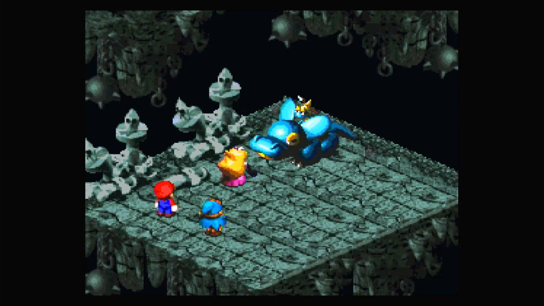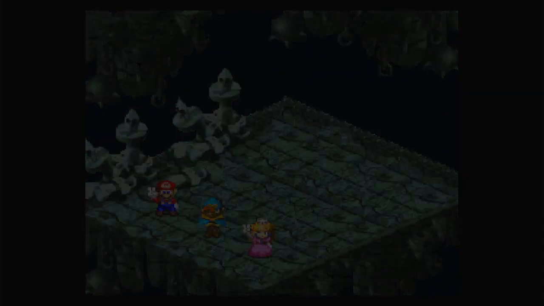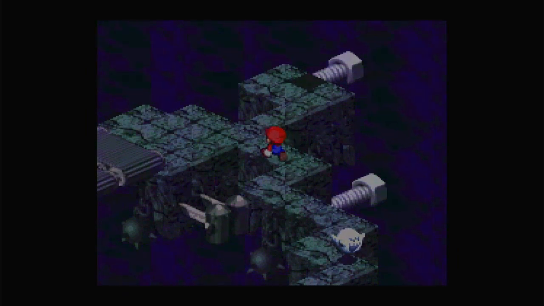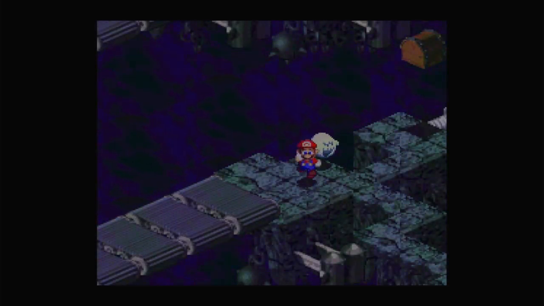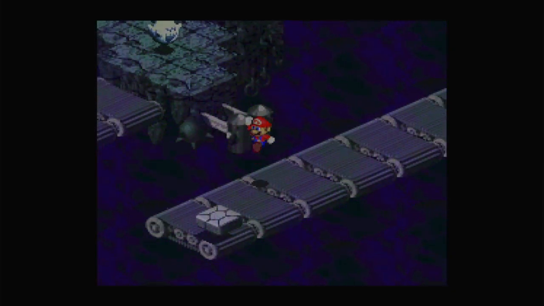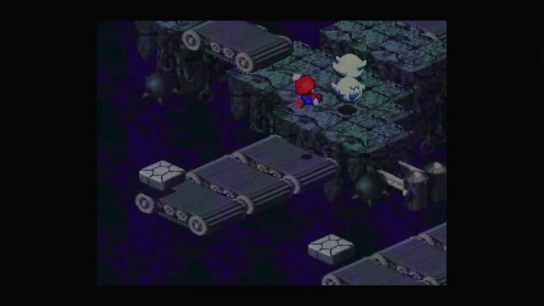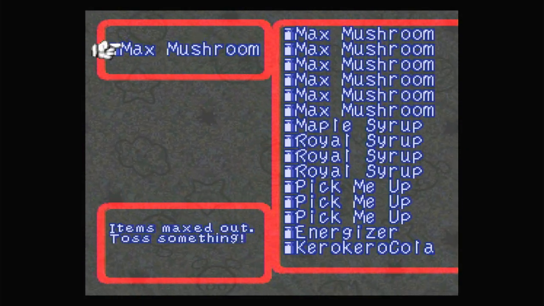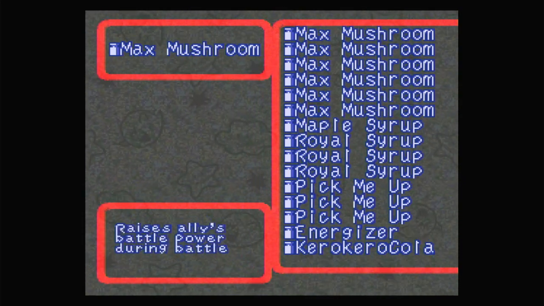This is probably the room to grind if we want to get to level 30. Because it's unlikely that we're going to reach level 30. Okay, let's go. No, I fell. It's fine. Also, it wants us to jump back onto the thing manually this time. Even though there have been several places already, we have to do it on our own. Jump into this block and we go across. Same with that one there. Let's go over here though and get a max mushroom. What's the Energizer do again? Raises allies' battle power during a fight. I don't need that.